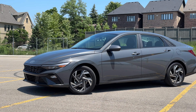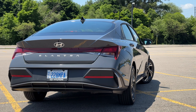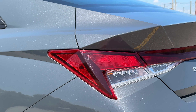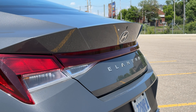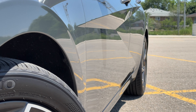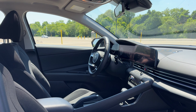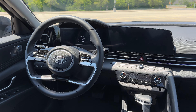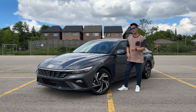Coming in at only $24,000, the base model Elantra is one of the most affordable compact sedans on the market right now. However, that model is rather base and lacks a few options, as you'd expect. Step up to the Preferred model, which comes in at $26,000, and you get heated steering wheel, blind spot warning, as well as keyless entry with push to start. This model here is the Preferred with the tech package, which includes even more features like a sunroof, 17-inch alloy rims, and a gloss black dual 10.25-inch screen, which looks really nice. It also has ambient lighting. So in my books, this is already a very well-equipped vehicle. To put things into perspective, the base model Honda Civic actually costs more than this — and that one has steelies.